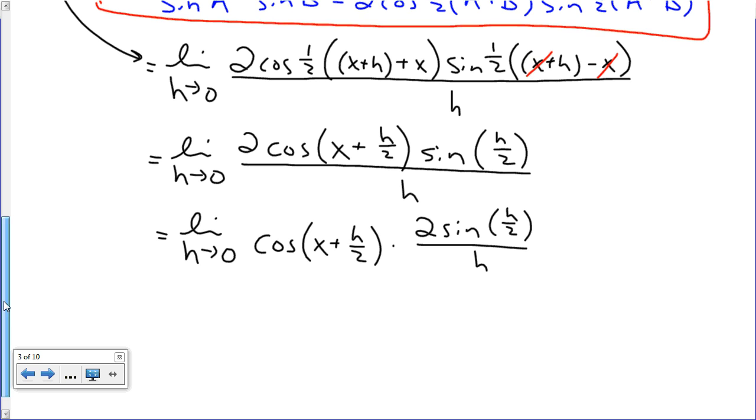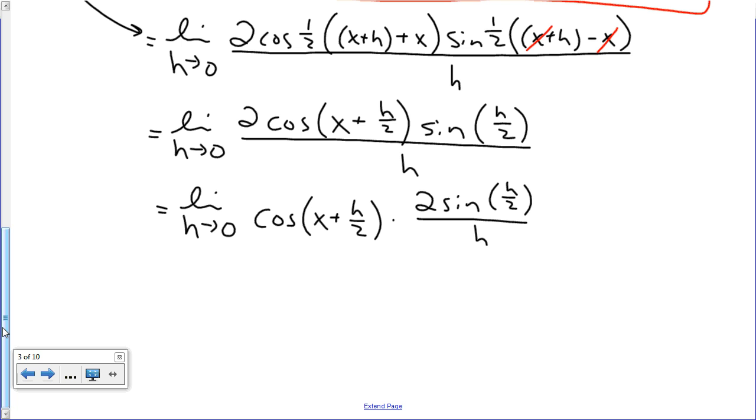Now what I want to do is, I could have done this in that same step, but I'm going to separate this just so you can see what's happening here. What I want to do is focus on this little 2 here that I'm multiplying the sine by, and I want to rewrite that. So it's the limit as h goes to 0, the cosine function stays the same, and that 2 I'm going to change its location here, multiplying by 2, which is how I've got it written here, 2 times the sine of h over 2. Multiplying by 2 is the same as dividing by its reciprocal, dividing by a half.